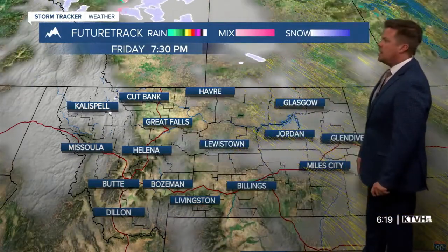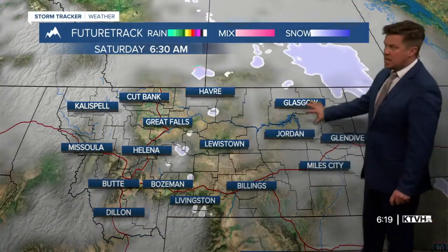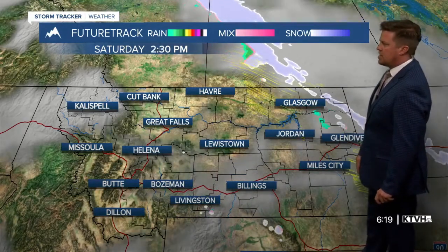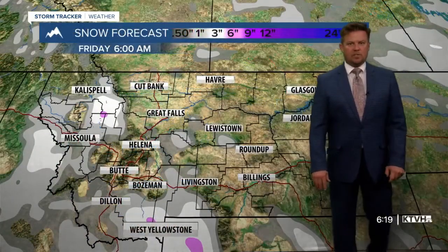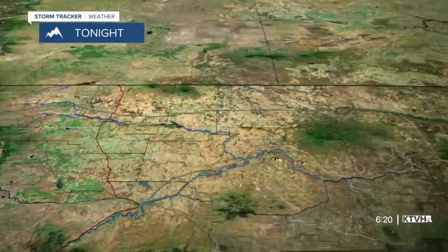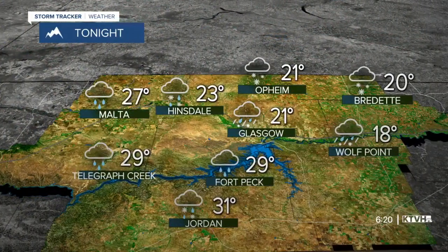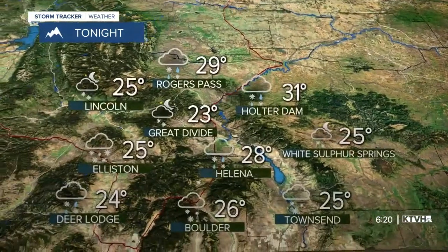Things clear out quickly as we head into late Friday morning, and Friday afternoon will be pretty nice — a little windy in northeast Montana. Saturday, besides some flakes way up around Daniels and Sheridan counties, we're looking at a pretty nice day with a decent amount of sunshine in the western half of the state. Snow is mainly in the mountains. Watch that little ice accumulation in the lower elevations. Some rain with temperatures in the 20s in northeast Montana — very, very slippery conditions. Even Lewistown could get a little icy tonight.